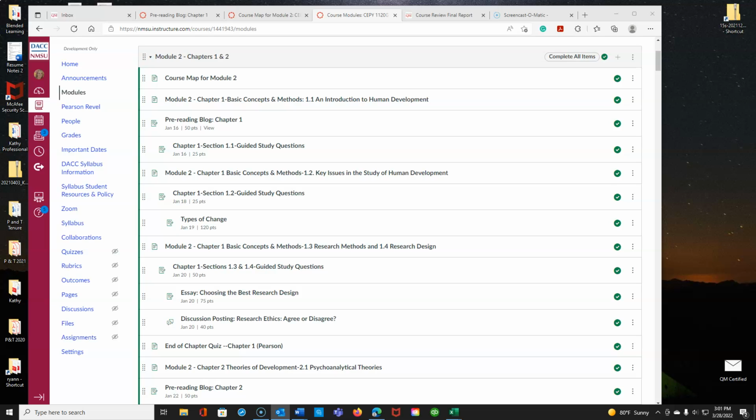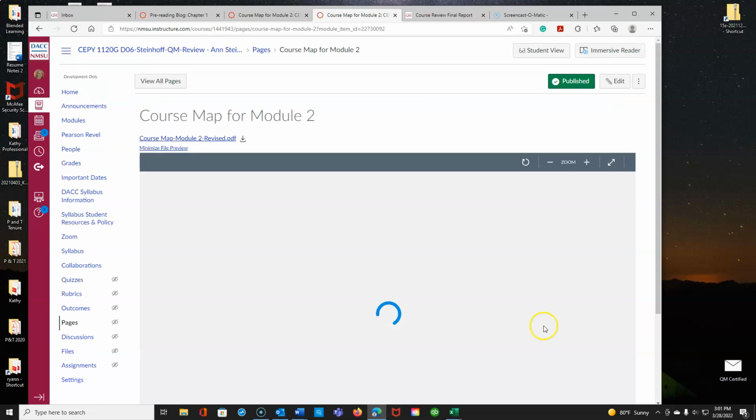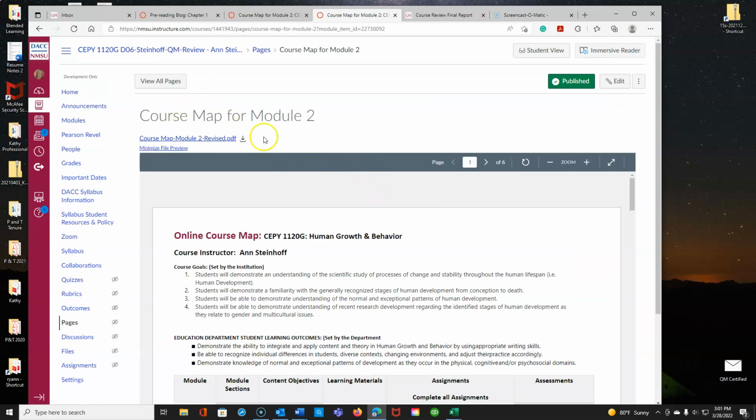And it's really saying, is it clear? And I'm sorry to say right now, the work you've done is still very much not clear. So you put in a course map for Module 2. And you don't want to break up your course map into little module maps, because the course map should be a course map.